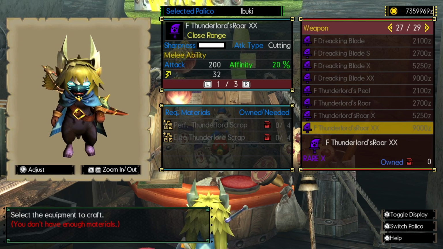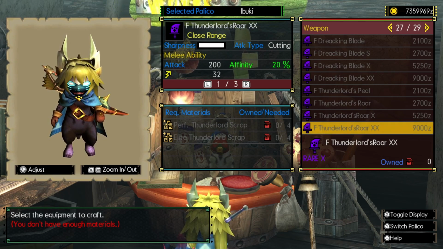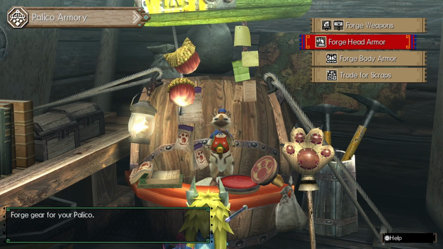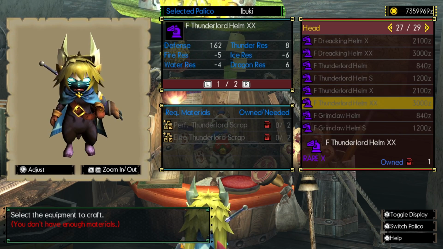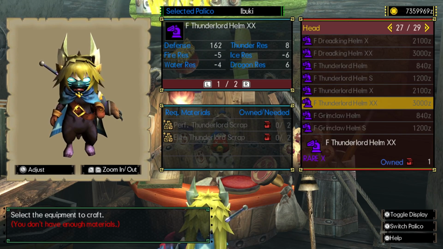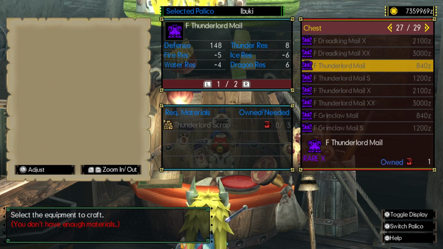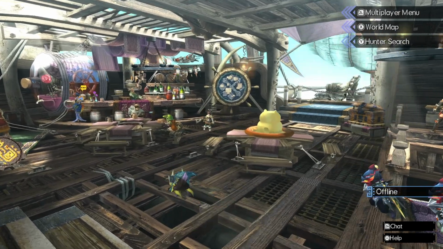This is fine. It's just a good general raw weapon for thunder-weak monsters, and it is a deviant weapon, so you'll be getting more gauge gain from it as well, so that's nice. And we've already been acquainted with the armor, but we'll go over it again as well. 162 defense, 8 thunder resistance, and 6 dragon resistance, with the rest of the resistances being pretty not good at all, actually. Same for the armor, same resistances, and 290 defense. Either way, there we go.